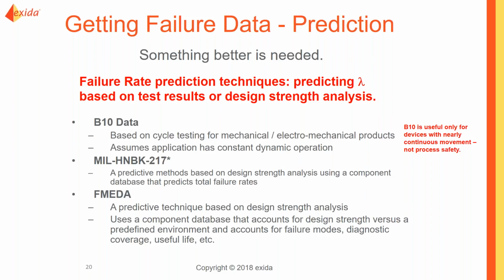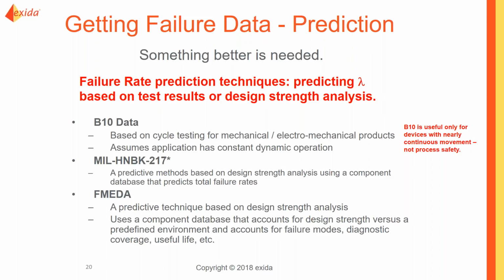The first one is the B10, right? That one used to be very popular. However, what people didn't realize, and even to this day some people still use B10 data for low demand applications, and that's a big no-no, because B10 is basically a great technique for high demand and continuous applications. B10 is all about wear out. It's cycle testing. You're going to keep using it over and over again until it finally fails.